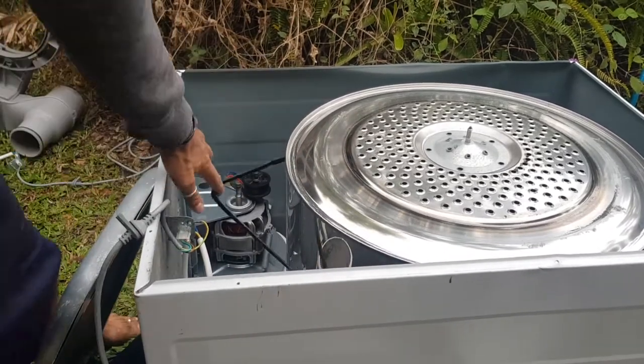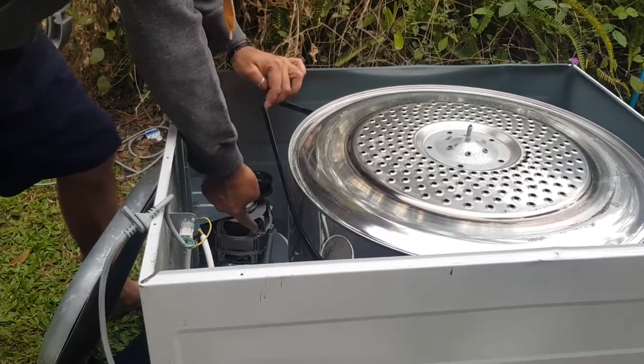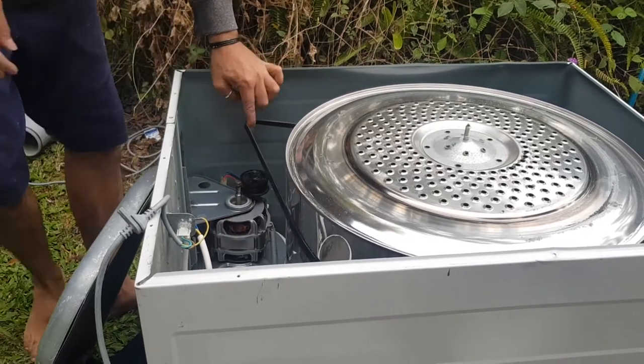Now, what are you guys seeing? Okay, so remember, this motor, we want that to be pushed back as far back as we can, basically there.